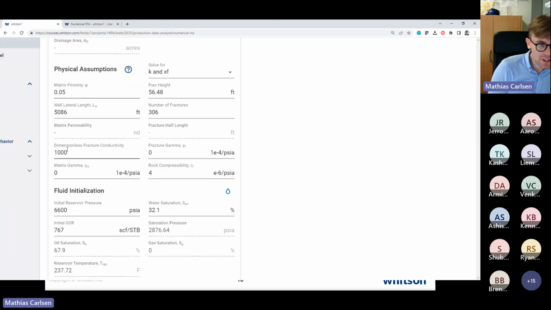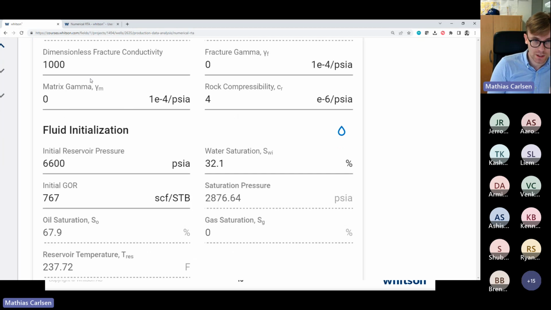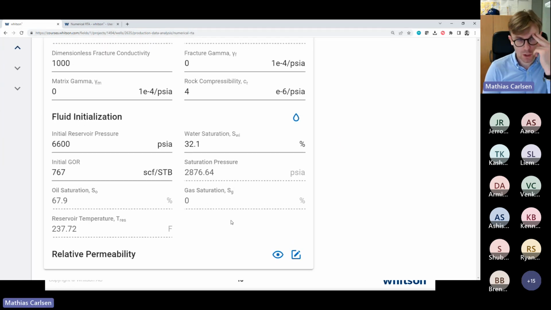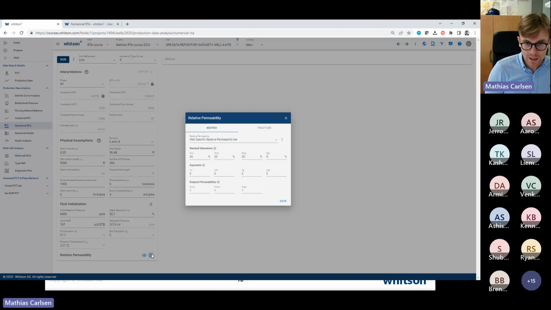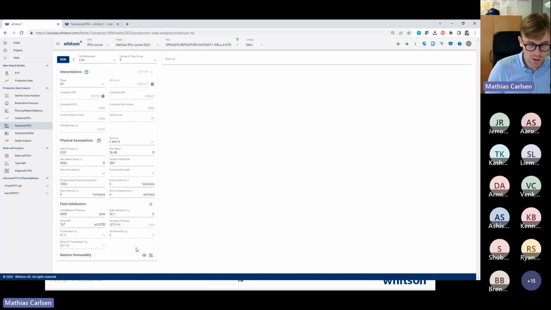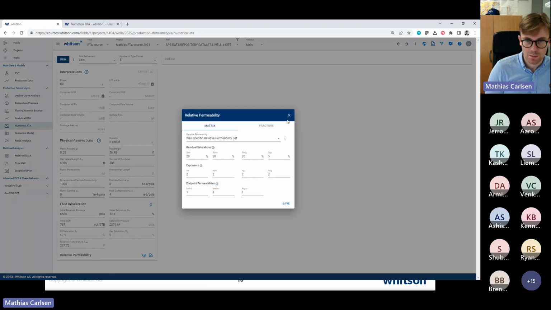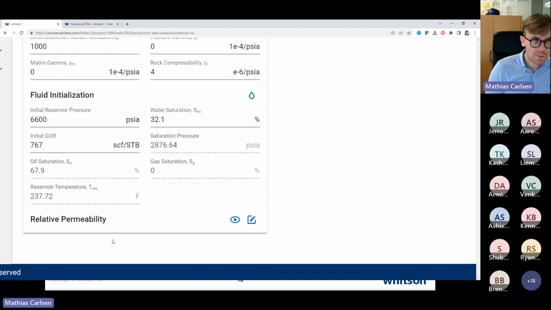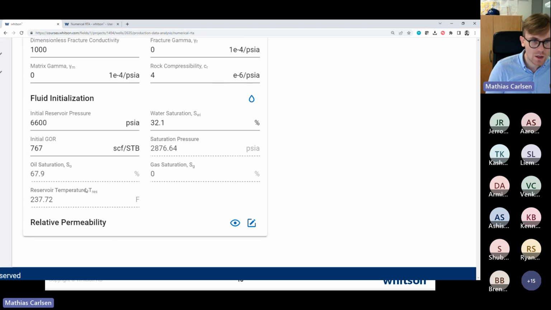So everything that you see in this interface from fracture connectivity and down to rel perms are inputs to the model. To edit the rel perms, we need to click this button right here. The reason is just that if we didn't do it like that, it would be really invasive at the bottom here. So everything from dimensionless fracture connectivity and down are inputs, which means that if you change any of this input, you would have to rerun the numerical RTA feature.